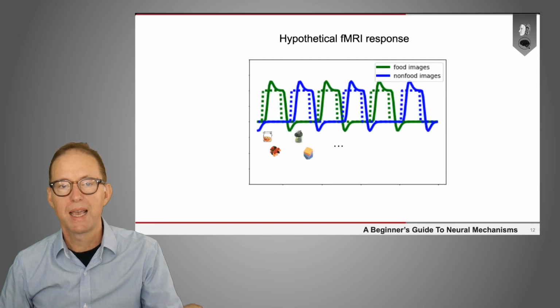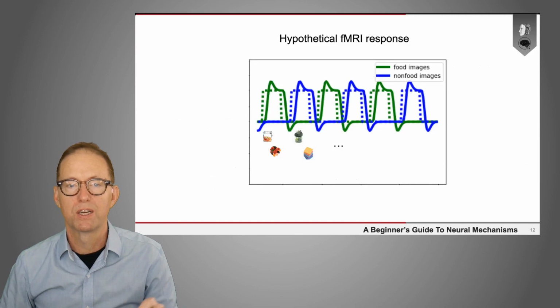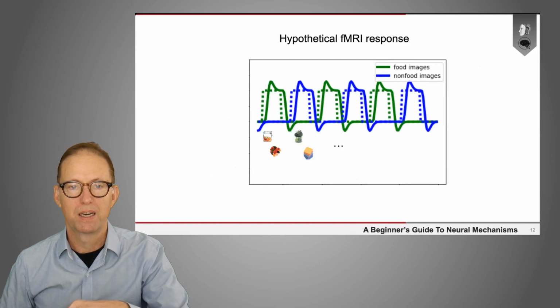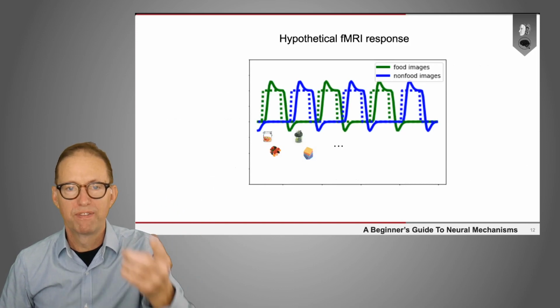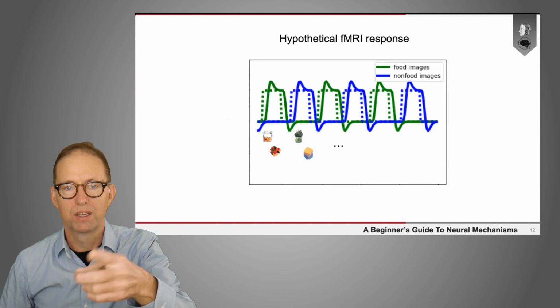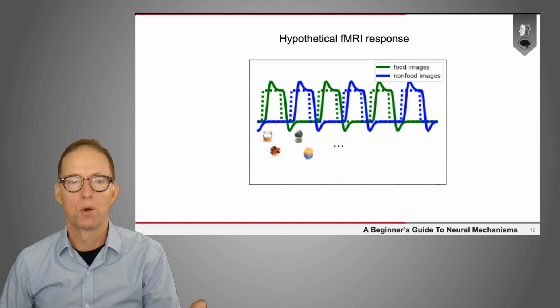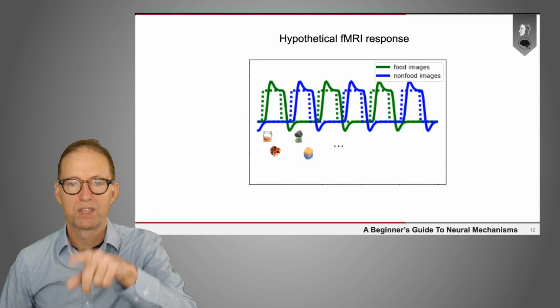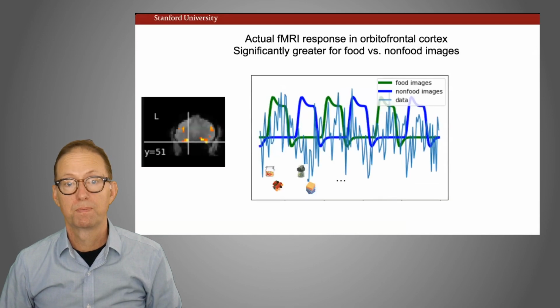All we need to do is take those hypothesized neural responses, which are the square waves here, and do what we call convolving them with our expected hemodynamic response. And that gives us our kind of hypothetical blood flow response, which is what's shown here in the solid green and solid blue lines, again, for the regions that respond either to only food items or only non-food items. Now we can look in the brain and ask, where in the brain does the blood flow response, the fMRI signal, follow those particular functions?